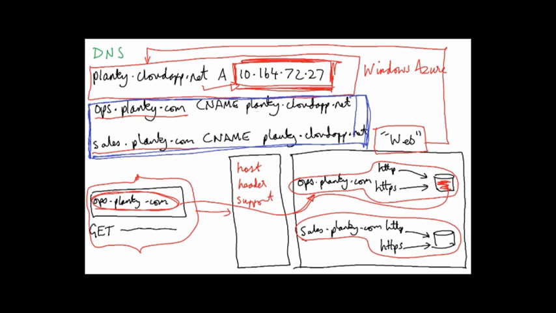That obviously means that you very carefully have to choose this name to make sure that that name is deployed before you use the CNAME record, because you may find if you specify this name first and then come to Windows Azure and try to deploy this, it may say that name's already taken. So you need to be a little bit careful about that.